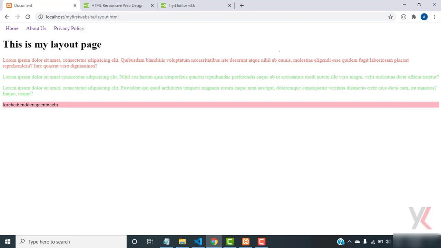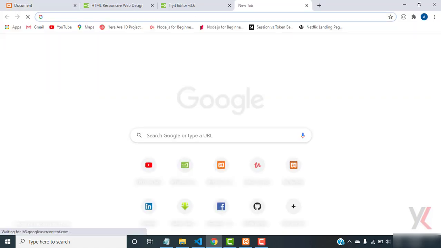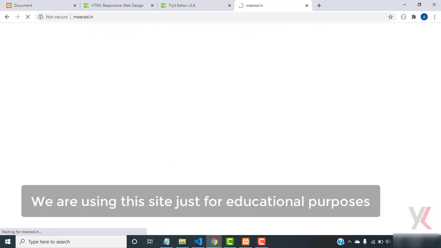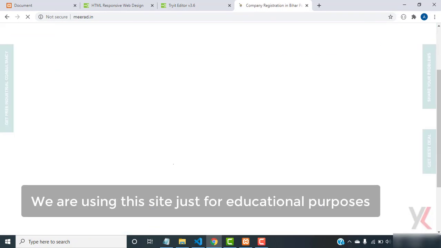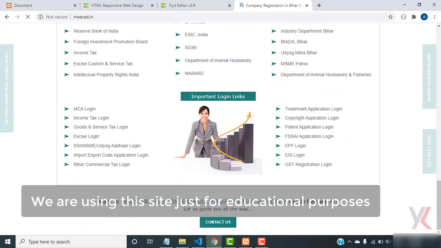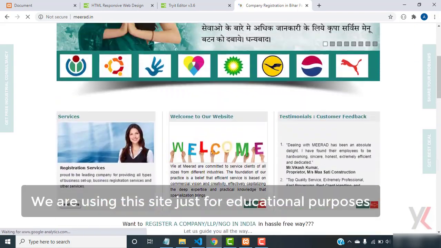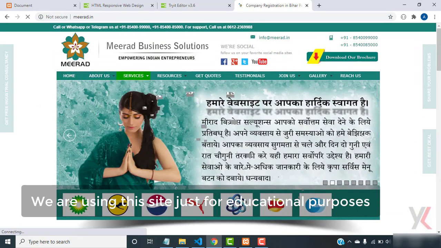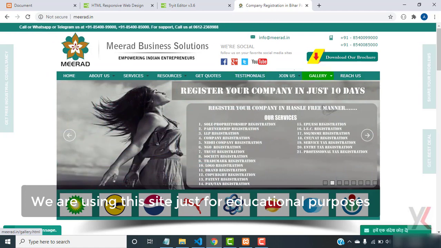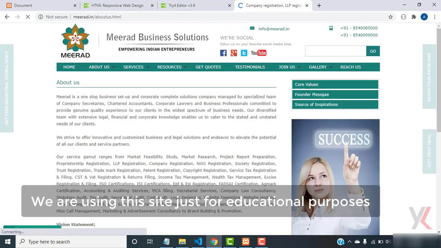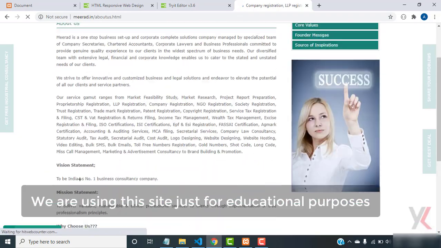Suppose let me show you. See, these are the navigation bars. When we click on any of the navigation bars, see, the about us HTML page opens.